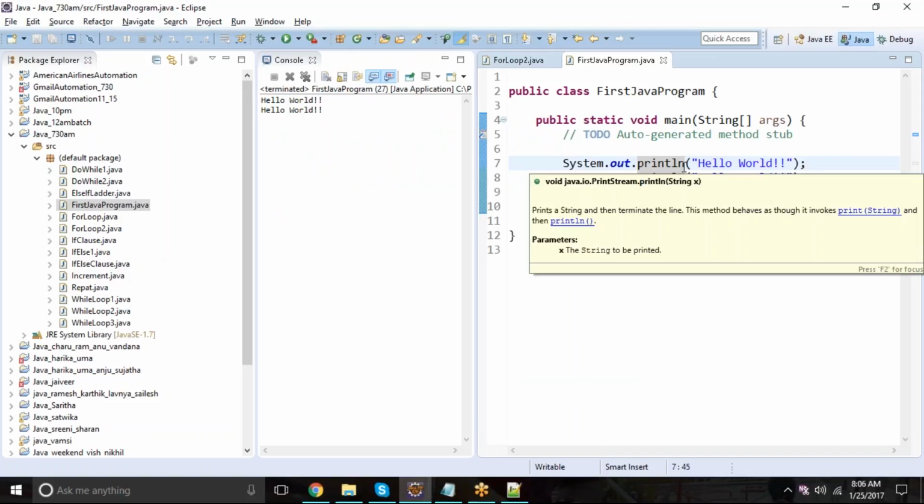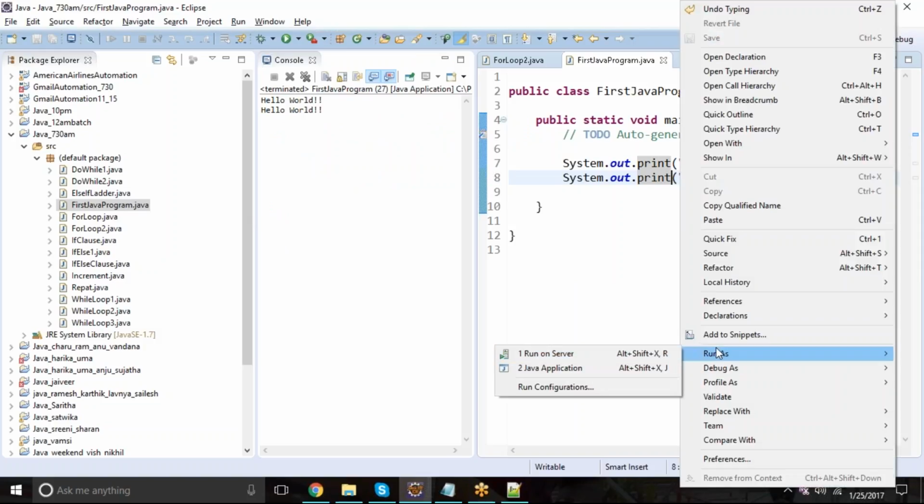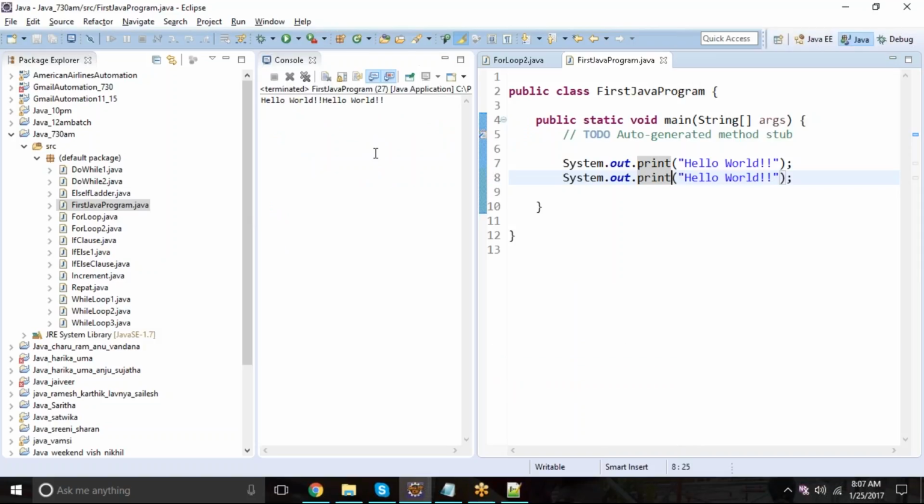But if I go for print, and I run this, see here. print is a statement which is going to print something and the cursor will not go to the next line. println is a statement which is going to print something and it will transfer the control to the next line.